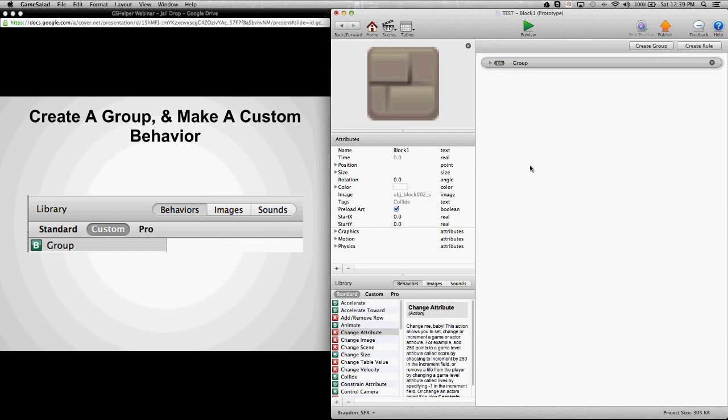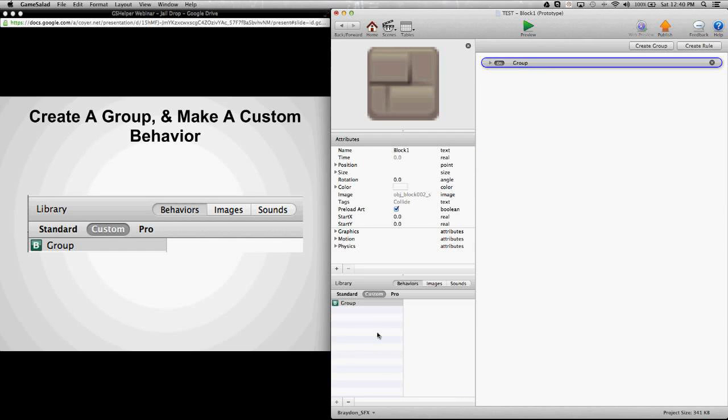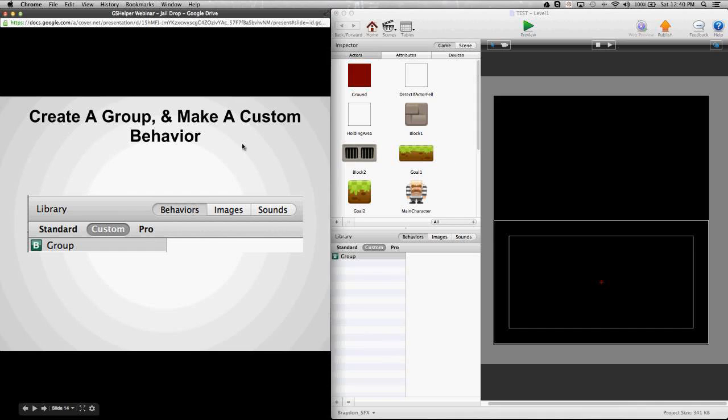Alright, so now what we need to do is actually select our new group, click, and drag it into the behavior library. When we let go, that's going to create a custom group for us. Alright, and we're doing this because we know that we want block 2, right now we're in block 1. We want block 2 to function the same way as block 1. So instead of spending all of that time redoing all of that code, we can just simply copy that code and then place it in block 2. And that saves a lot of time. Alright, I'm going to go back out of block 1. I'm going to hit the back button. And now I'm going to select block 2, which is our metal block.